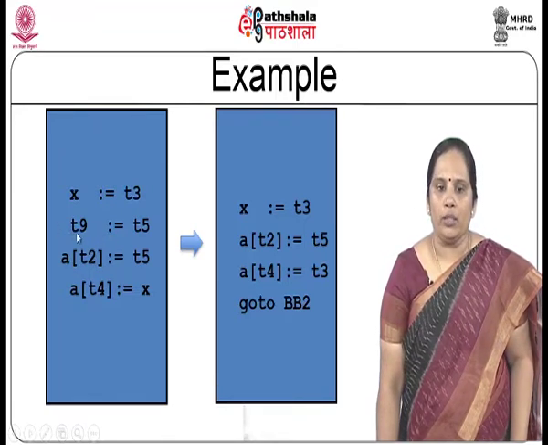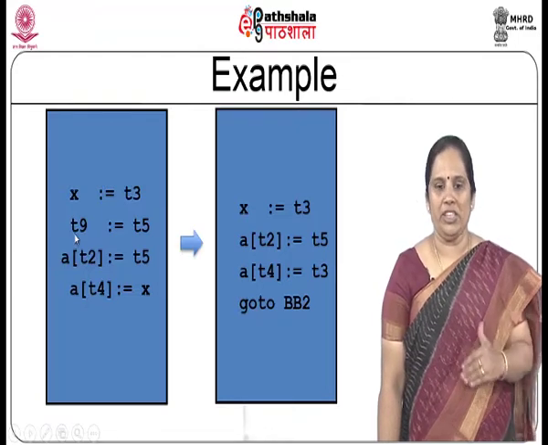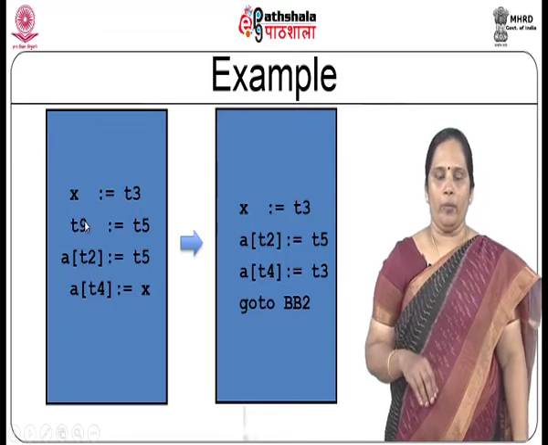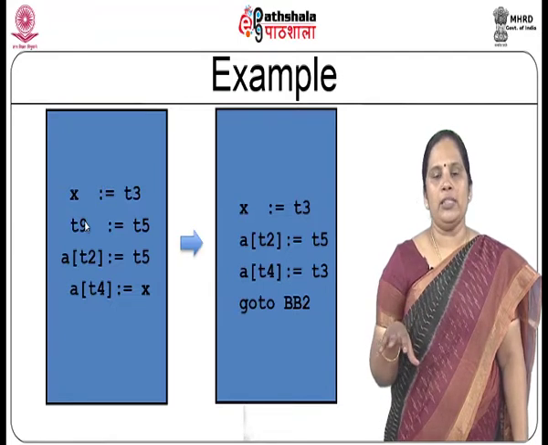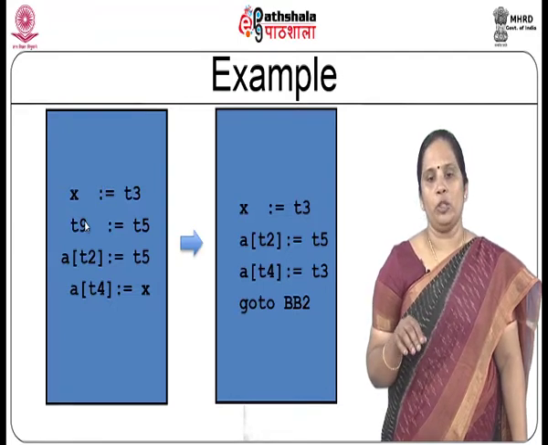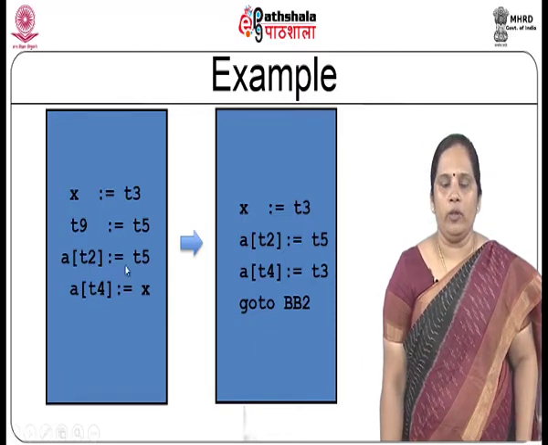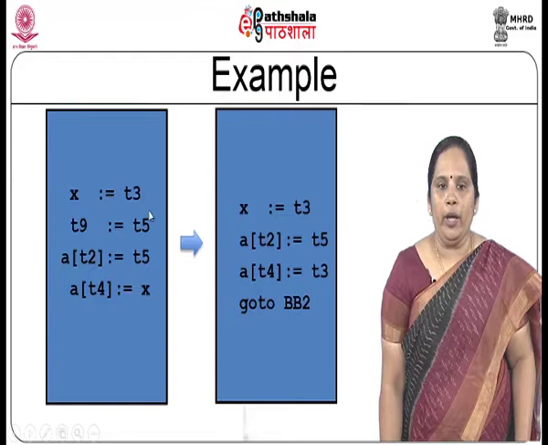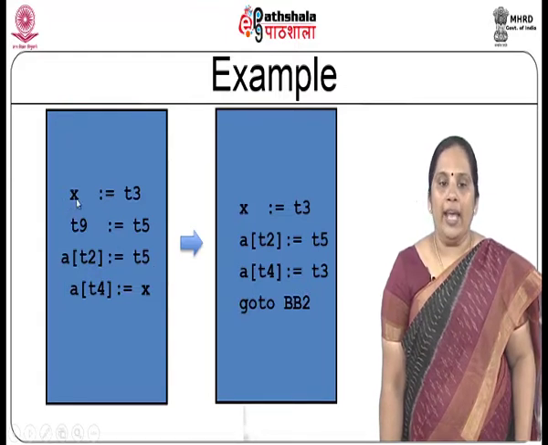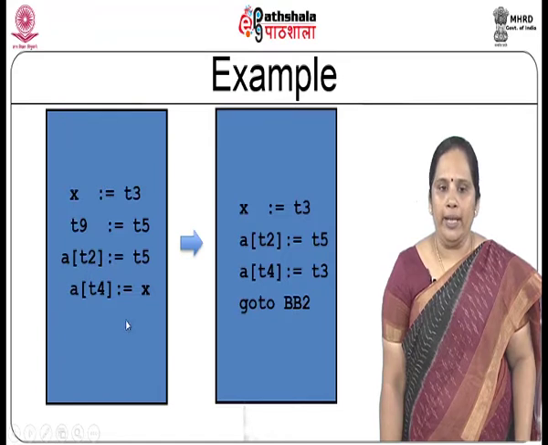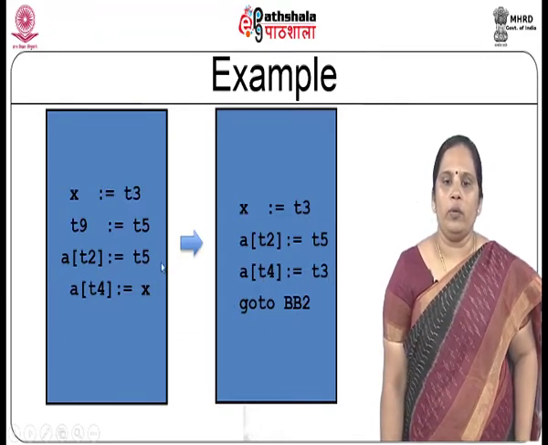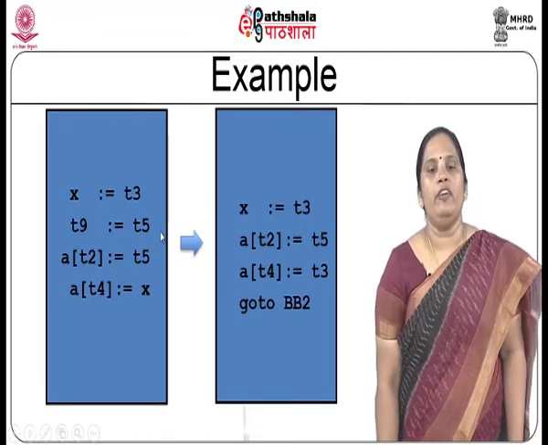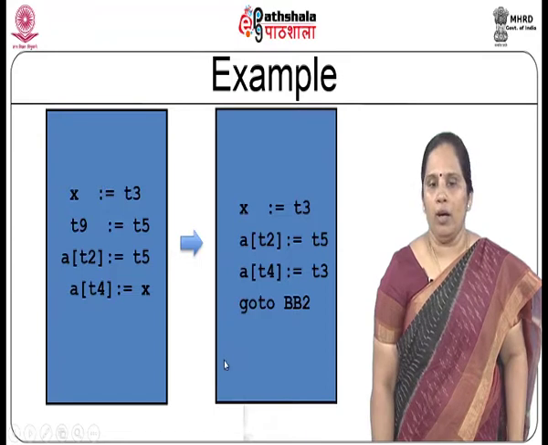Now this code is called dead code. We will see that optimization in the next topic. Because of common sub-expression elimination, where you are getting rid of some variables, some statements become dead. They have to be also eliminated. So here A[T2] = T5 is available. Now between this point and this point, the value of x hasn't changed. So therefore in place of x, use T3 itself. So A[T4] = x now becomes A[T4] = T3, and A[T2] = T5 remains as it is. T9 = T5 has been eliminated because that code is going to be called dead code.